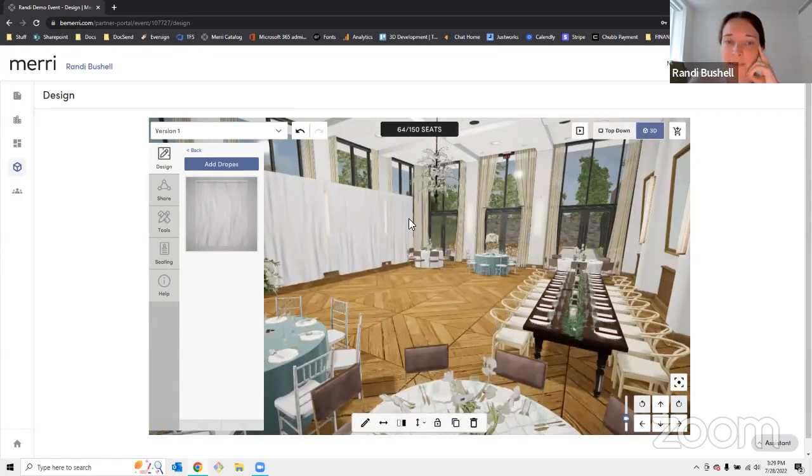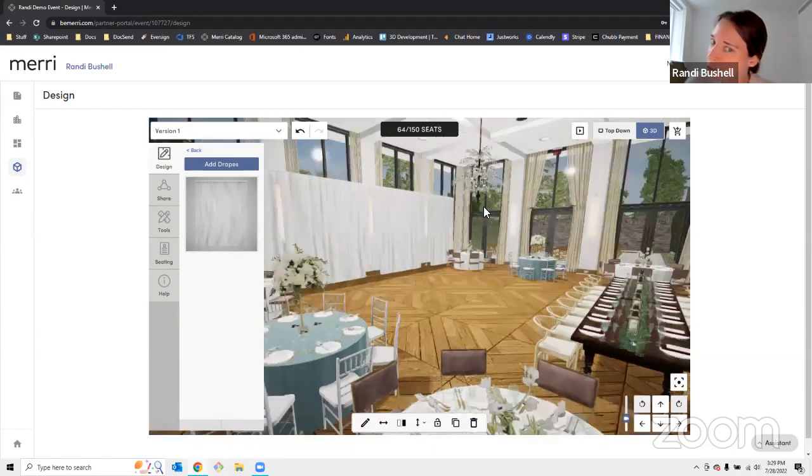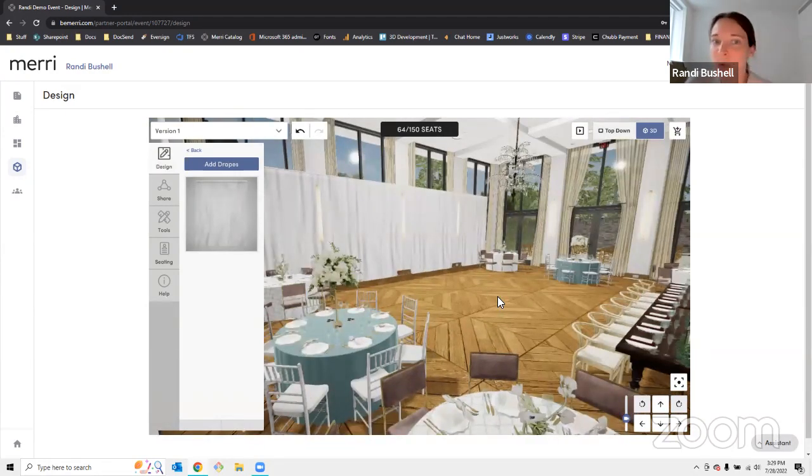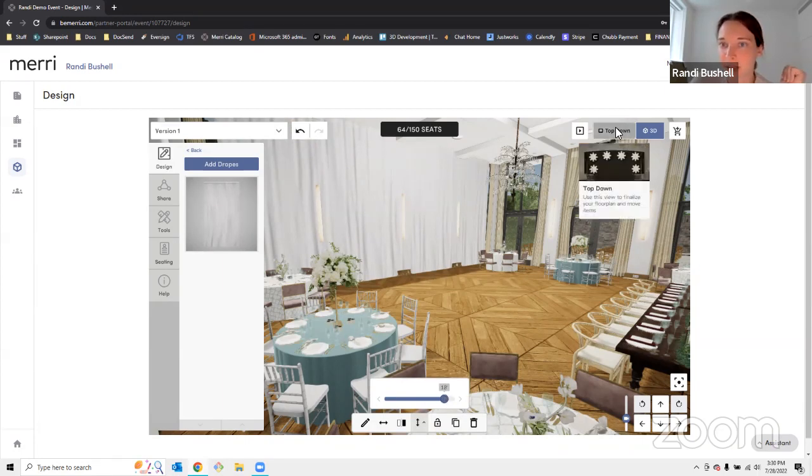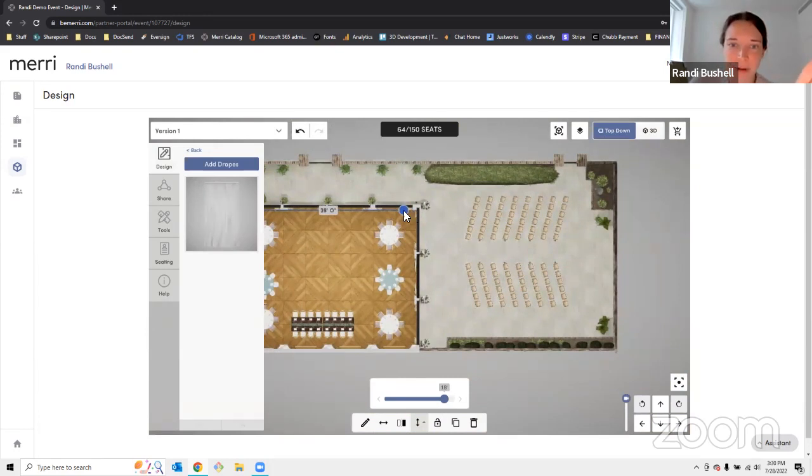Now, when I go into 3D, I can see my draping, but it's a little too short, right? So what do we do when we need to adjust something in the space? We select it and we look at our menu down here. I don't want to delete it. I don't want to copy it. I don't want to lock it. I do want to change the height. And so now here, I can just use that same type of rotation slider and bring it all the way up to the ceiling. Now I can see the lights through it a little bit, so this is an example of where maybe I would want to move it up a little bit. That's where 2D versus 3D mode is really helpful, because there are different things that you can see in the different views.